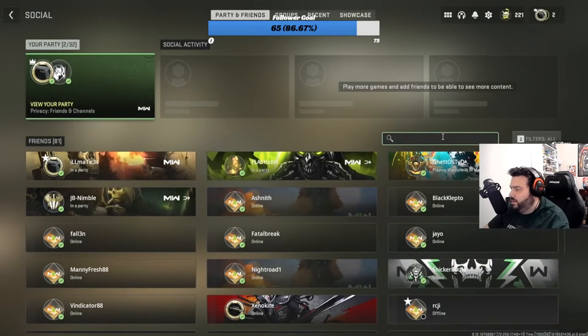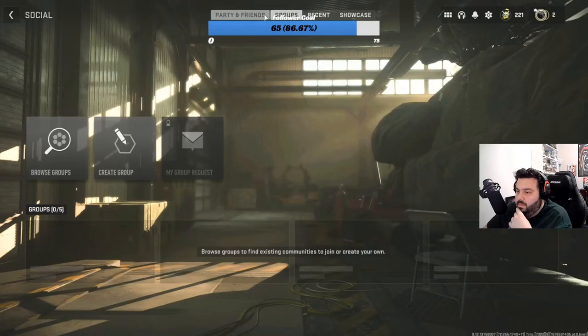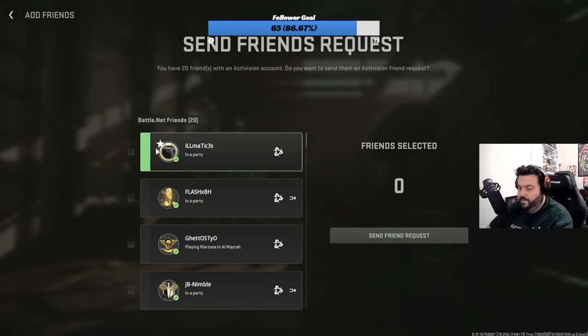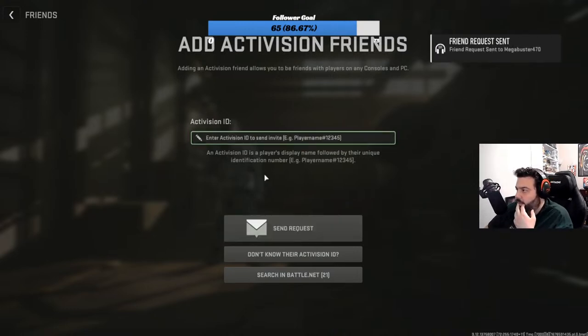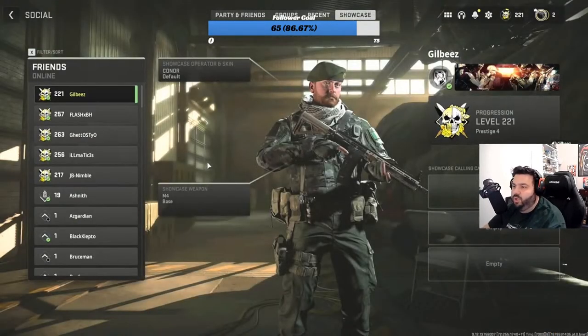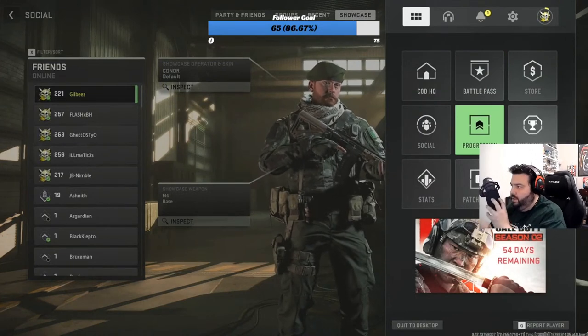How the hell do you add a player? I want to look at this ISO. What are the attributes you can use? Add friend. I like how now you see the rectangle review. Oh, showcase. My showcase. That's why I look like that. How do I edit my showcase? I think you have to go to your profile.